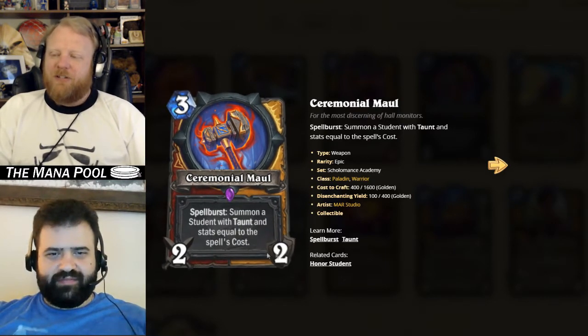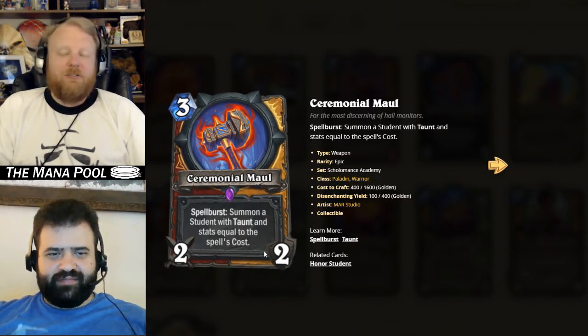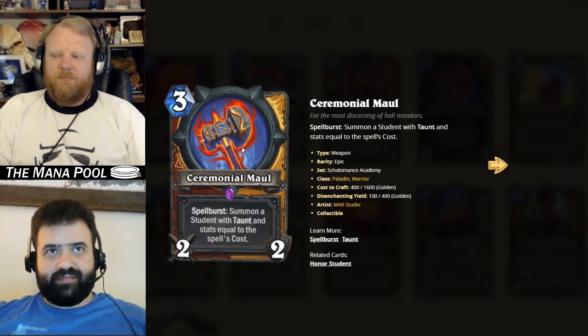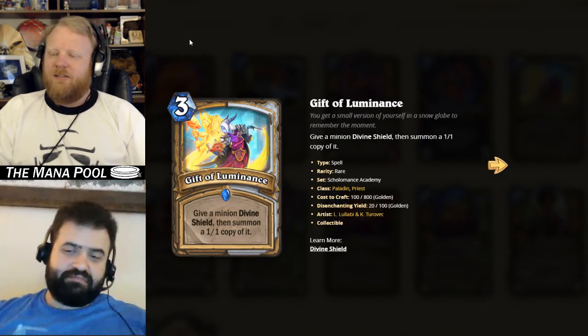And it's a spell burst, so it's not like it's lose 1 durability or something. It's still a 2/2 weapon, which isn't great, but still pretty good. Especially when it comes with a free minion. Okay. Next.